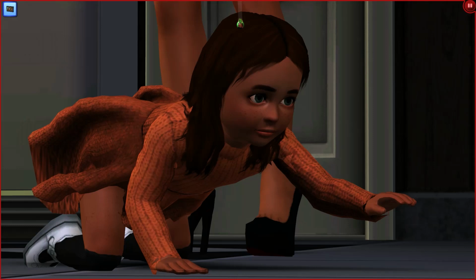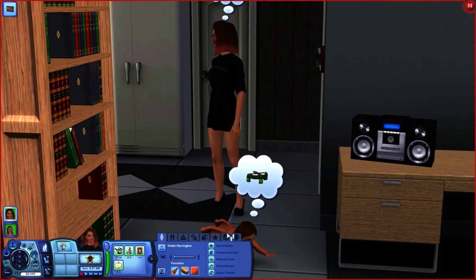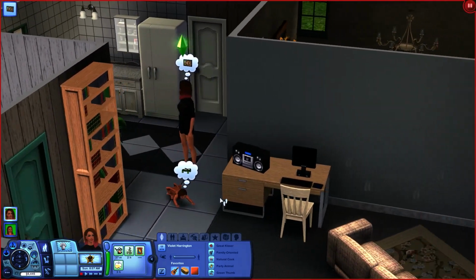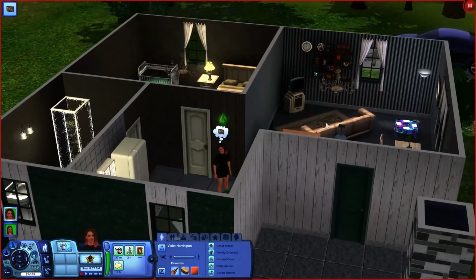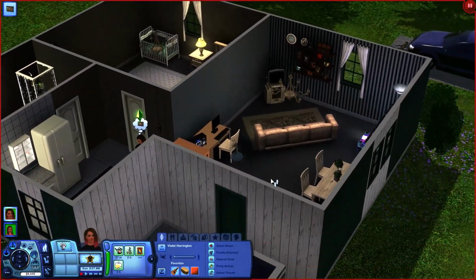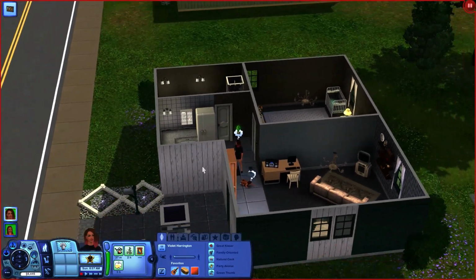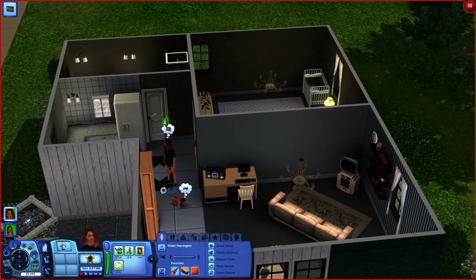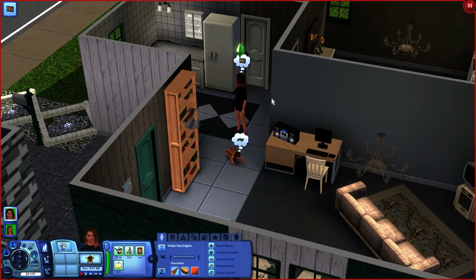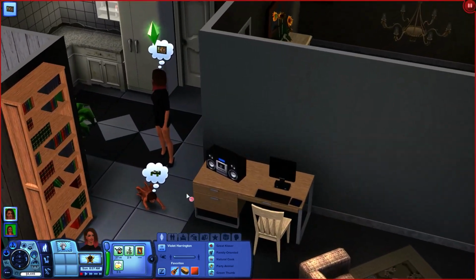So this is the family that we've got. It's a mother and daughter, and they're living in this house which I've decorated with base game items, quite simply really, to start with. I think it looks kind of nice, so I'm just going to be using this pre-built lot to start with, and then maybe later on we can build up to something better. But at the moment we're just going to be living in this very small little house, one of the starter houses from Sunset Valley.